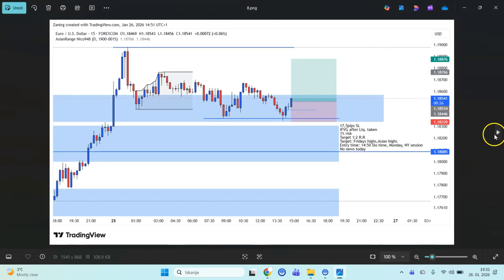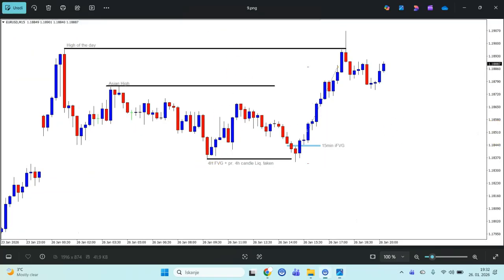And if you go forward here, we didn't have any news at all. It's Monday, New York session, the lows of the London session were taken out here on this liquidity spike. So this was our entry. As you can see, our entry here, our stop loss was down there, 17 something pips, and the target was achieved up here. As you can see, the nice move, the nice draw of liquidity towards the Asian session highs and the high of the day, where market also reacted and then pushed and retraced a bit.